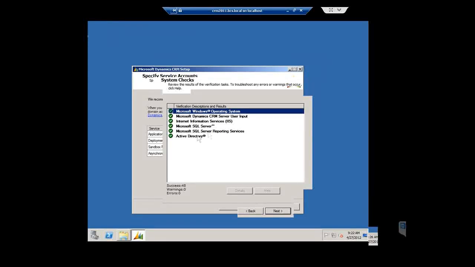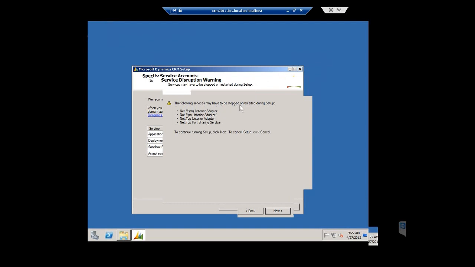So just to note here, when you do get an X here with the SQL reporting service, you just go into the SQL server and you either enable the service or restart it, and then come back to this, and typically you'll get a green check mark. So as you can see, everything looks good, and we can go ahead and hit next.